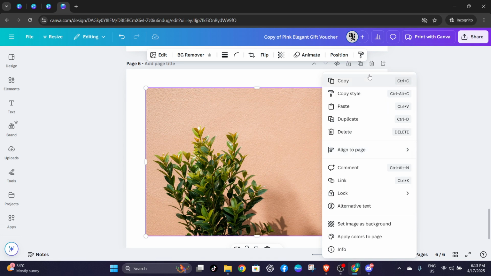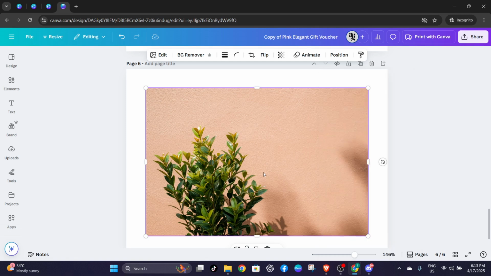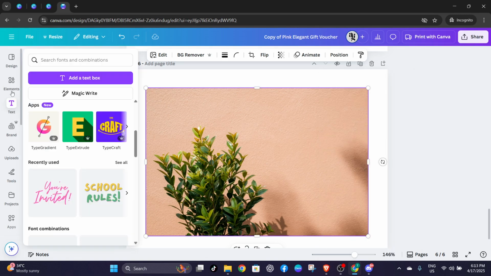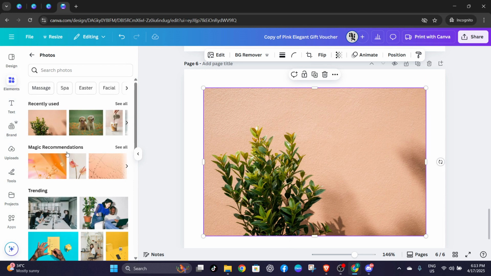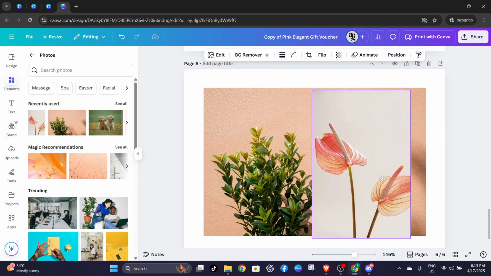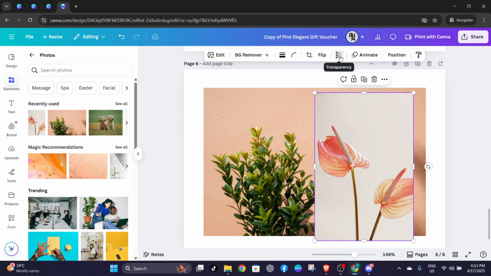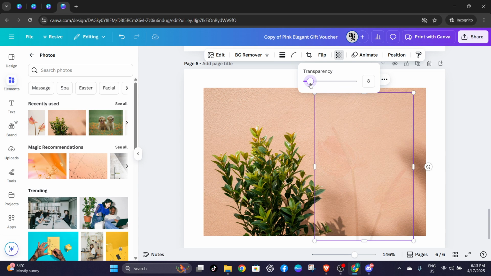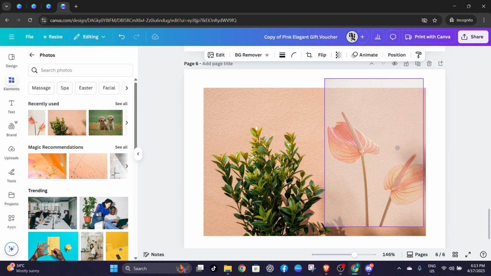Another fantastic tool in Canva is the transparency slider found in the toolbar. By adjusting the transparency of an image, you can create stunning compositions where images subtly blend into one another. This tool is particularly useful if you want to soften the appearance of an image or make text stand out while still being legible over the top of your overlay. Finally, if you want to further fine-tune the placement of your images, you can make use of the position option. This enables you to make precise adjustments, ensuring everything lines up exactly how you want it.